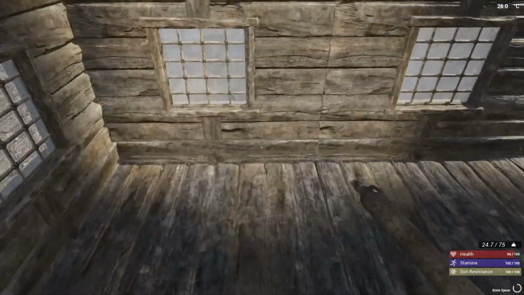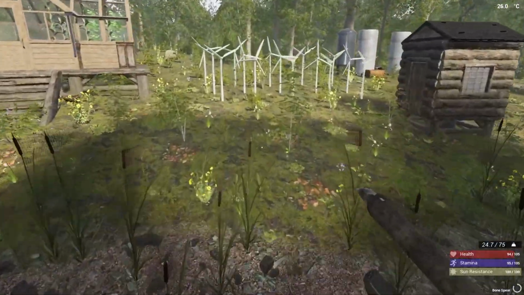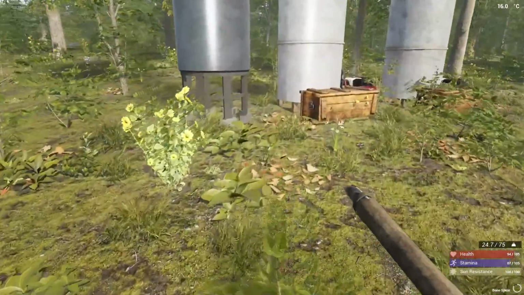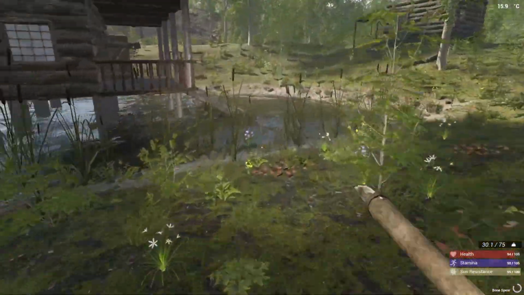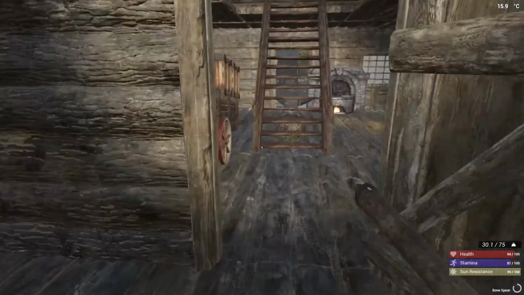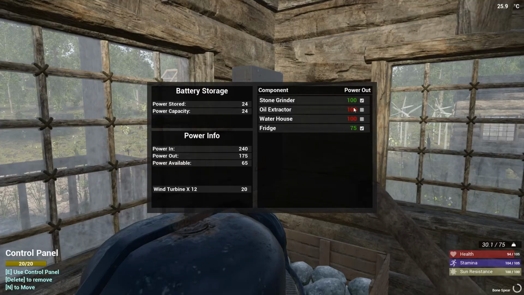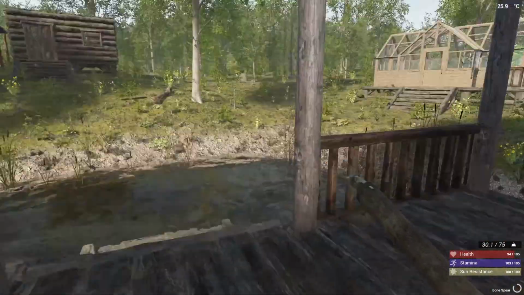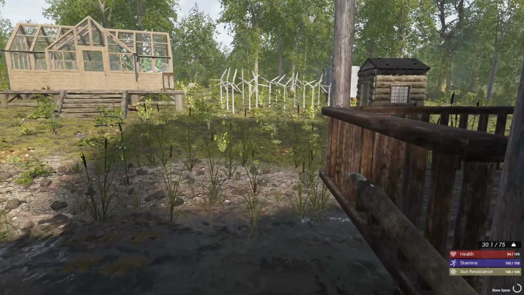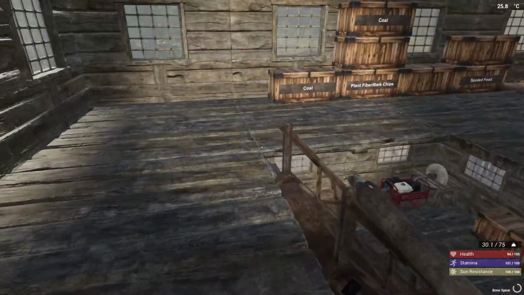Could make some more ration packs. Got oil. Oh, perfect. Okay, so take the oil. And we'll turn you on. How many wind turbines did we get done? Two. Okay, so we still got three more to go. Ration packs.